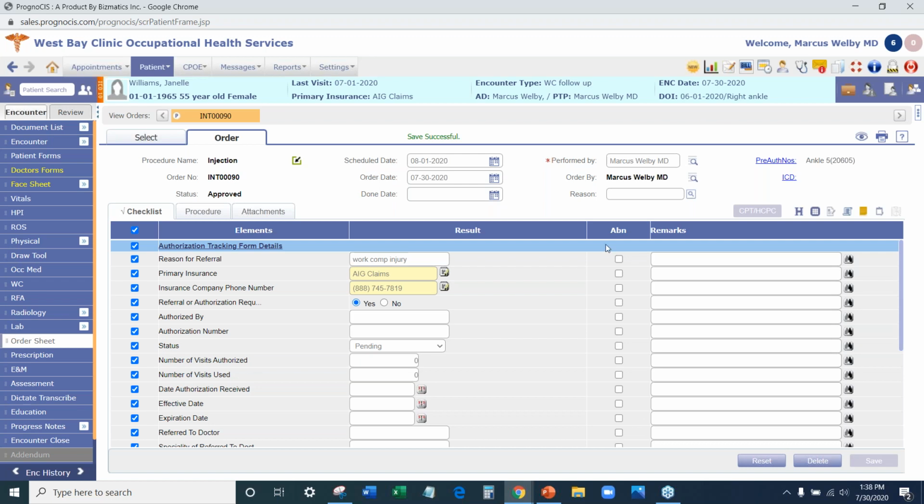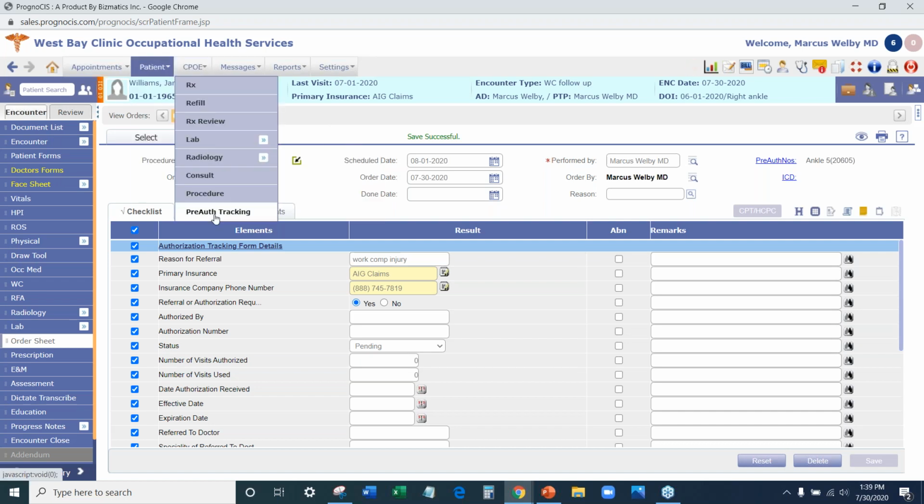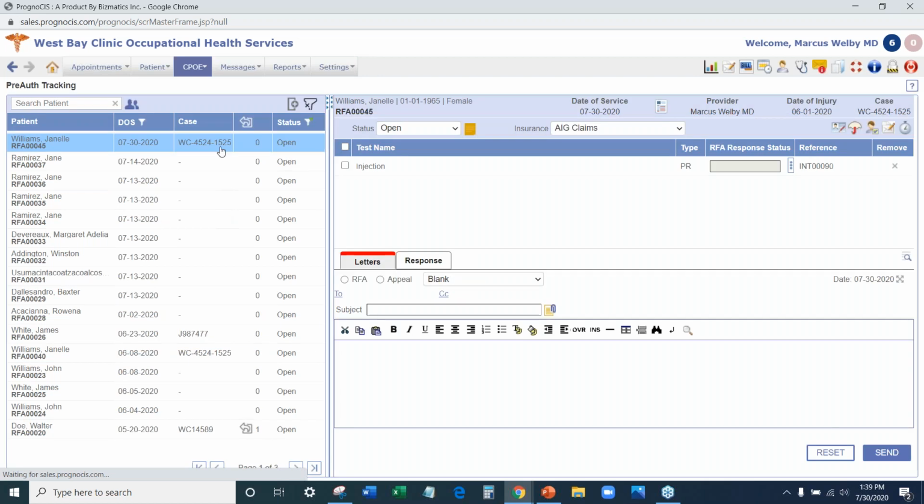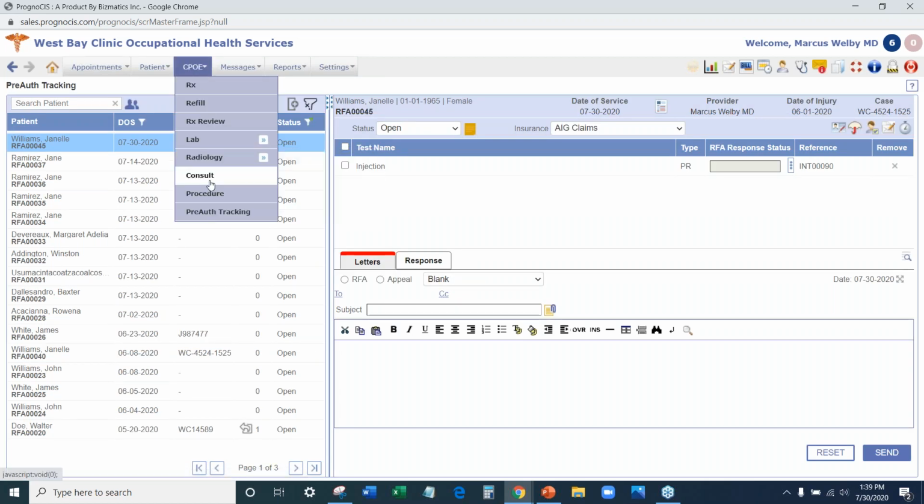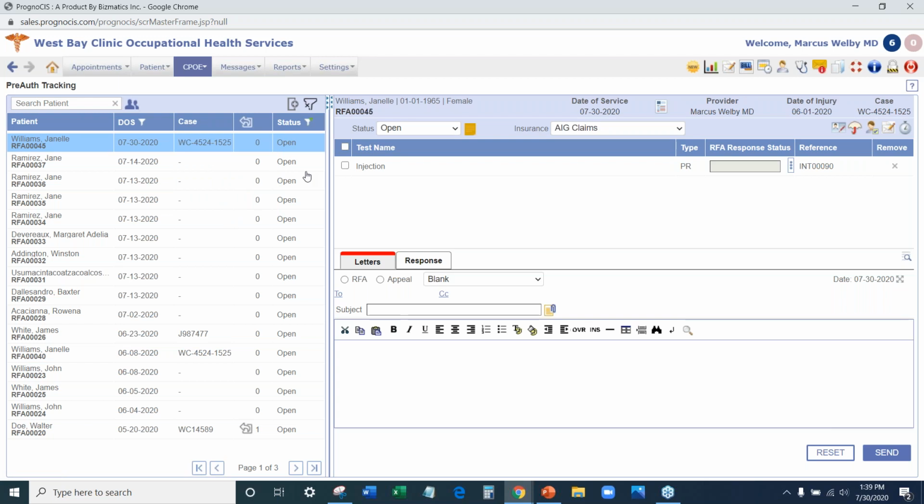In addition to this module where you can see your open procedures, we now have a new section under CPOE, which may not be turned on in the properties section. So if you're an existing customer and you want to try this out, you just need to put in a support ticket or talk to your implementer if you're still in implementation about having those properties set. Once that's turned on, you'll have this additional item in your CPOE menu where you will now have this list of pre-authorizations. So in addition to your items going into the procedure column, they'll also go into the pre-authorization tracking. The way that this works is based on encounter type. As long as the encounter that I ordered a procedure in is marked as requires pre-authorization, it will automatically dump anything I order into this list.